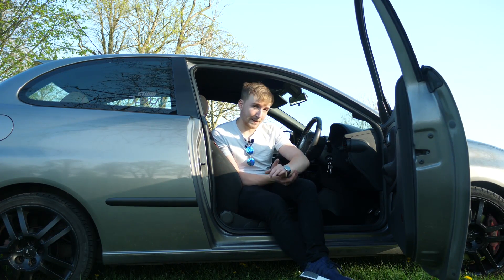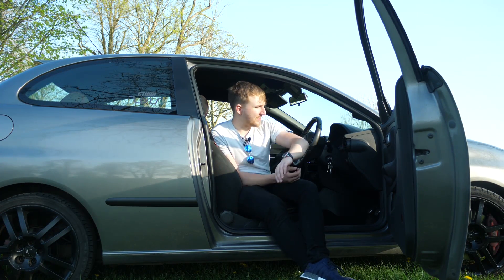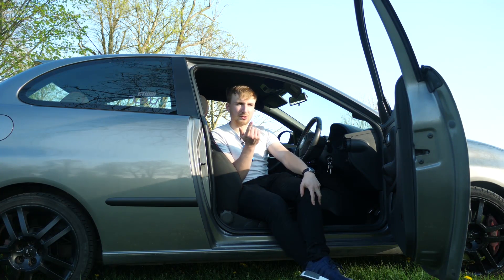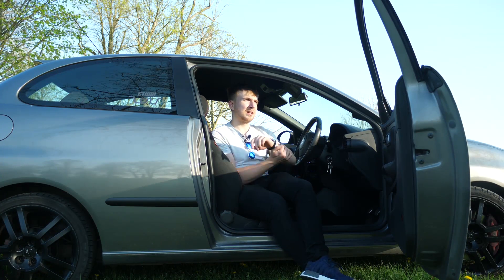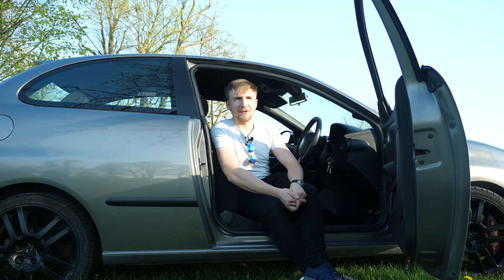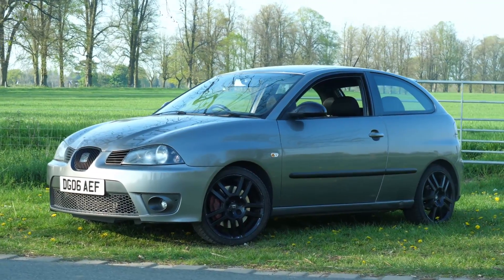You can push a fair bit of power through these until you get bendy rod syndrome at about 300-plus Newton metres of torque. This one is a BBU engine code — which means it's not the forged ones. It's the standard engine you had in the Mark IV Golf GTI with the KO3S turbo, slightly whizzier than the KO3 but not as good as the KO4. You can put a KO4 in these — you do need to do some piping and modifications, but it's possible.